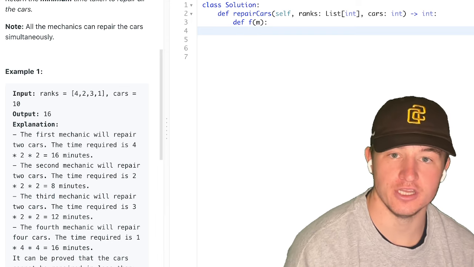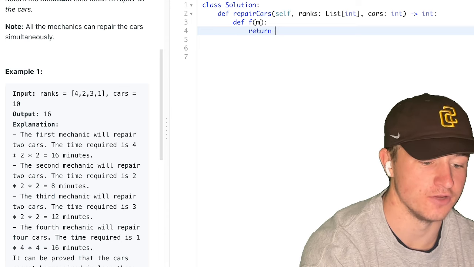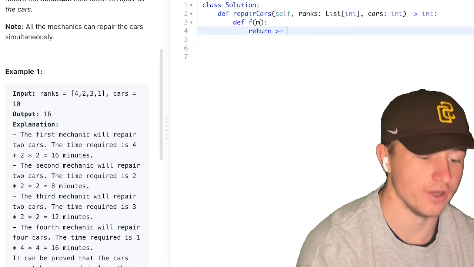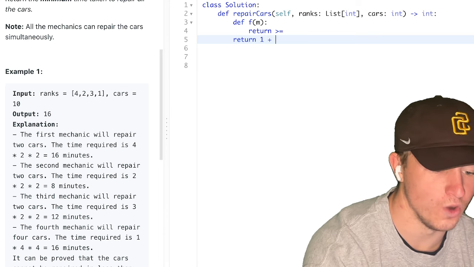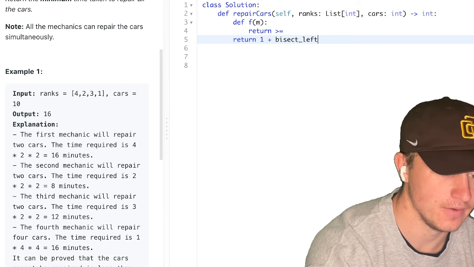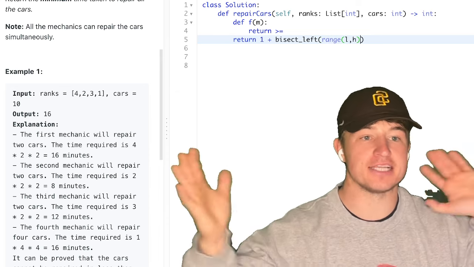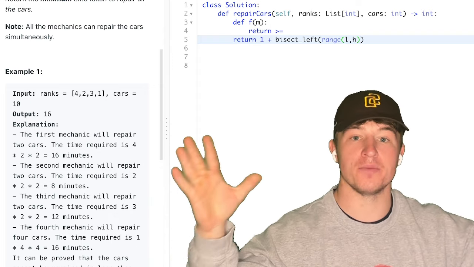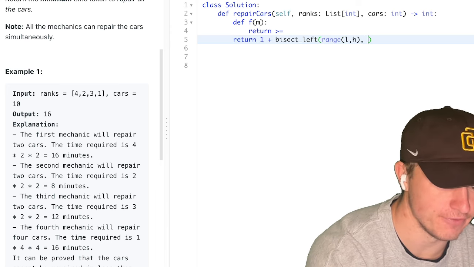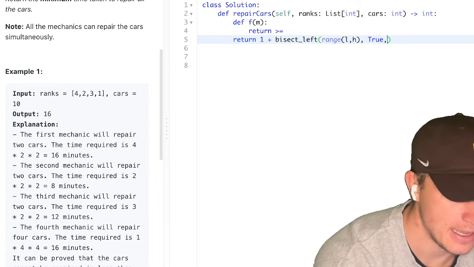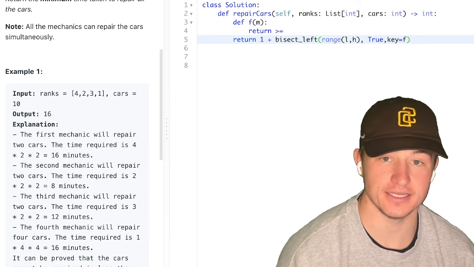Then you run the function on the thing and you return if it's true or false based on something. If something's less than something, something's greater than something, whatever. What's the true condition that you could do it? And then all you do is you return 1 plus bisect left, the range of which you're going to test, so from your low to your high value. That's the values you could possibly think of: what's your low point, what's your high point? You're looking for the place where it's true, and your key is that function.